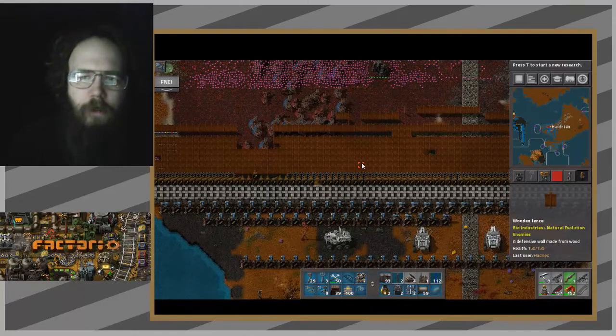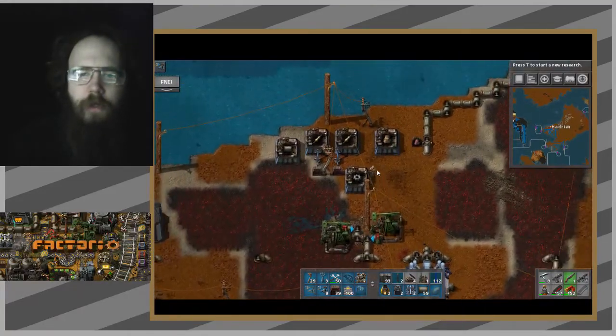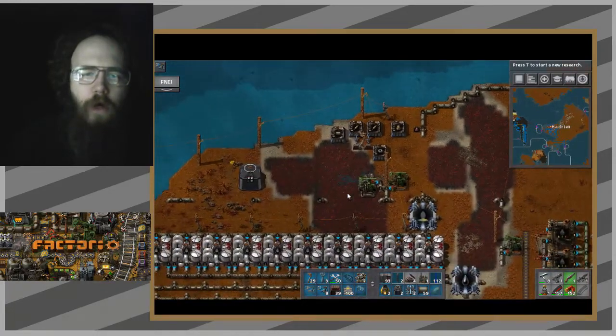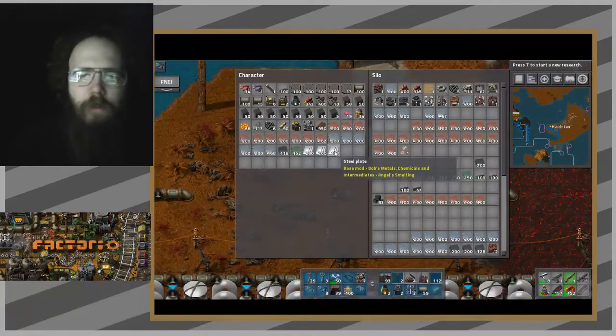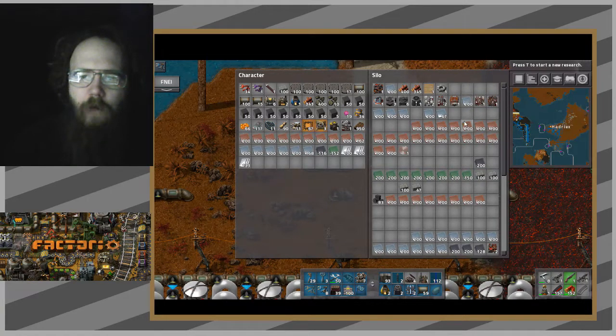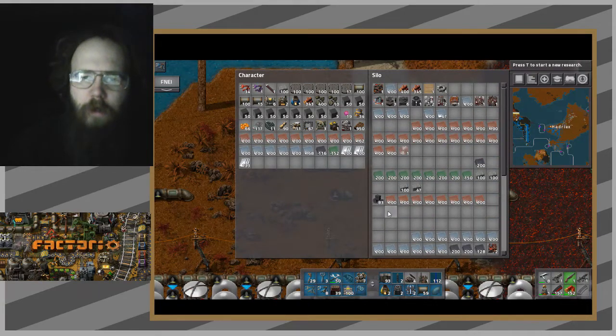And, well, that's the first thing we got to do. We need to go and work on our defenses. Oh, crap, where's my little boat? How much of this do I need? I need to pick up my stuff. I want to carry it all with me. God, my inventory is too small.